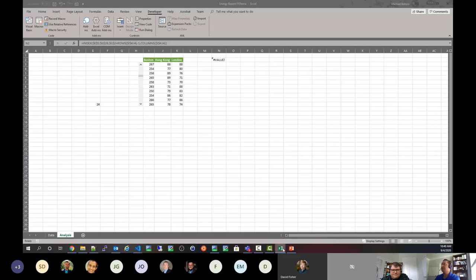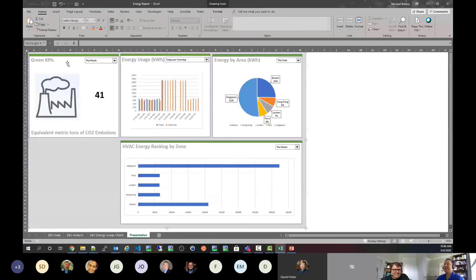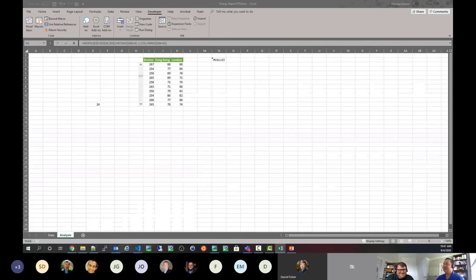So not that, that's the cheat sheet. There it is. This one. So in this case, I'm using these drop downs on almost every one, and it's really cool because you can say, oh, what were the green KPIs today? Oh, 13. I saved 13 tons of CO2 emissions. That's amazing. Or how many trees did I not chop down, I guess, to run my plant today? That's a really cool feature, I think. Kind of makes it more interactive, kind of fun.